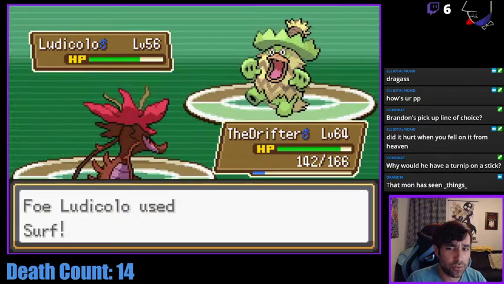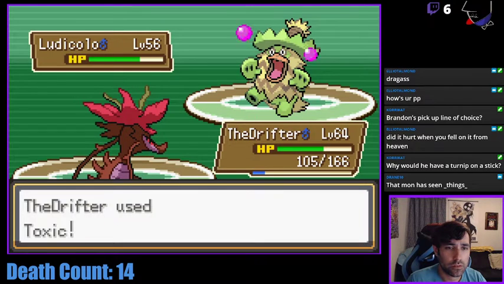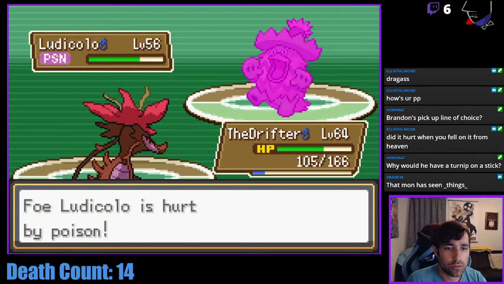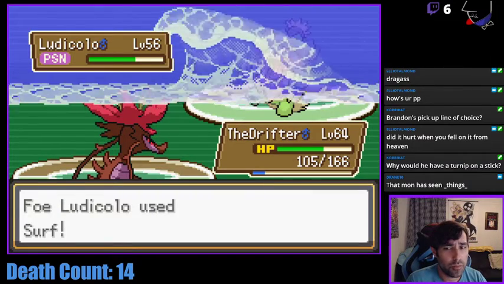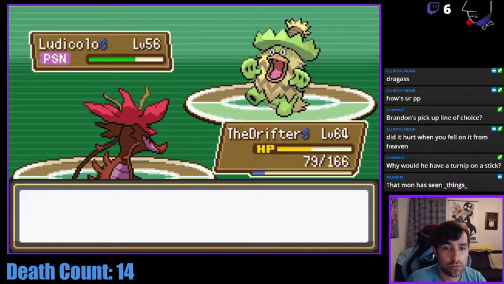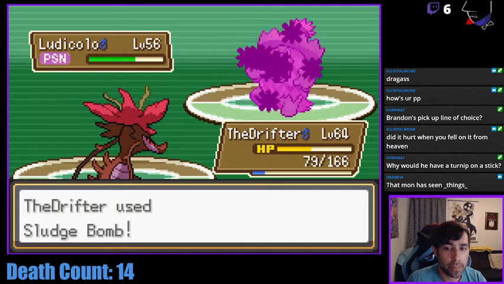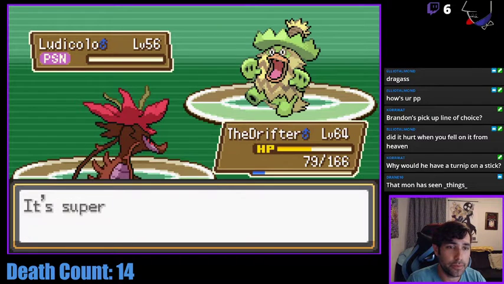We're gonna have to watch out for the full restores. Yeah, okay. I guess we could have just used Sludge Bomb to do it, but we might get the kill with the toxic damage. It was probably a bad play to waste the Drifter on Ludicolo, but.